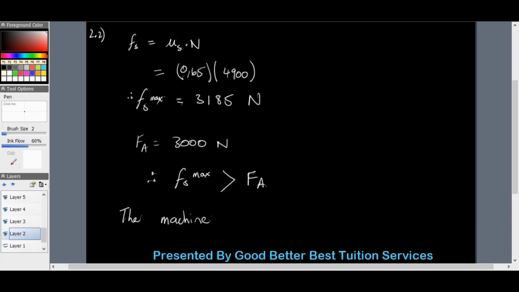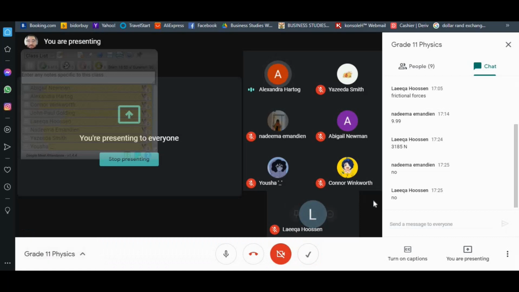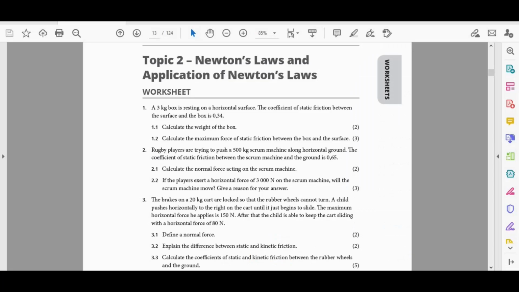Think you want to think about that again, Alex? Look at that again. Our force of friction, the force that opposes movement, is greater than the force that's promoting movement. So the force applied must be more. Force applied needs to be more. So Nadim and Laika, yes, you stated the answer correctly. No, it will not move, right? Because they are applying too little force.